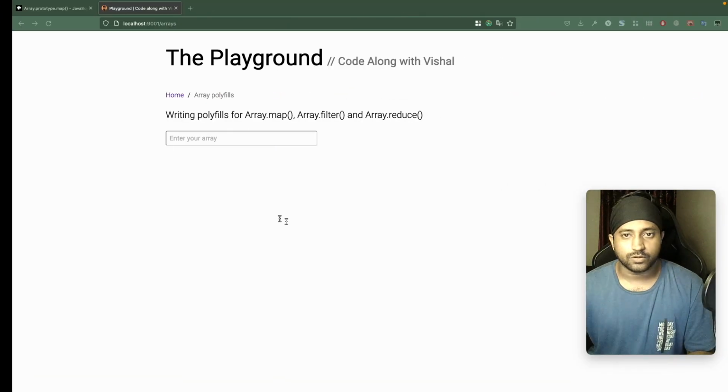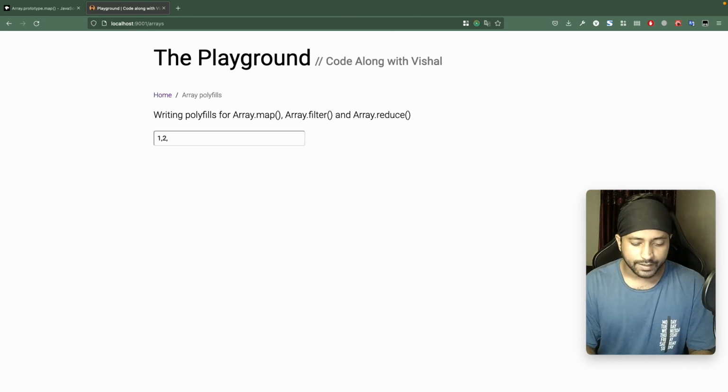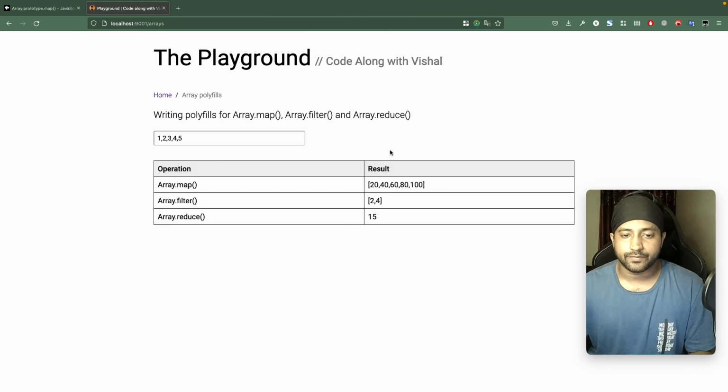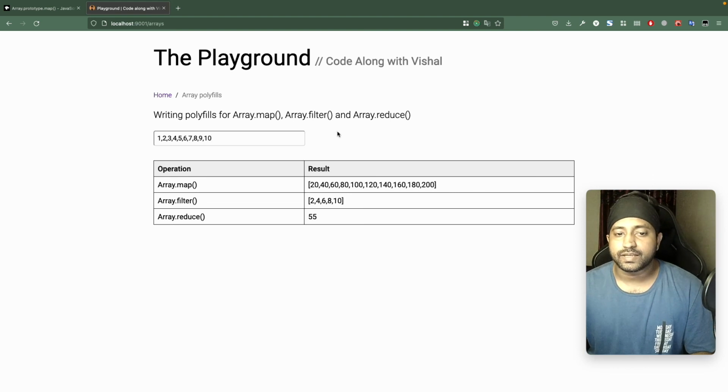So let's go to our browser and see if it is working fine. Exactly what I expected. The result of my reduce is also working fine. Let's give a few more values and see if everything is fine. And you can see the sum of the first 10 natural numbers is 55. That's what we have here.